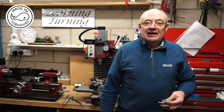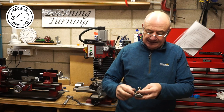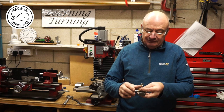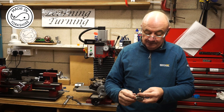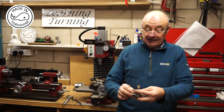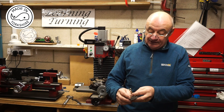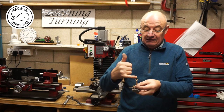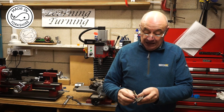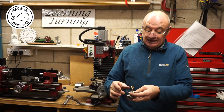Well, that certainly turned out to be eventful, and I really nearly did mess up on this little end. And I was quite fortunate in a way that I just remembered in time not to drill right through with that 3mm drill bit. But anyway, it seems to have worked out okay. The only negative thing I've got with it is the fact that the stamping is slightly out of alignment, and I don't know how that might happen. So it's more of a cosmetic thing, I think, because I've actually done all the machining to the spec.